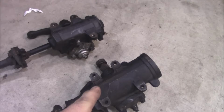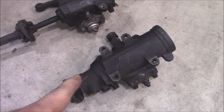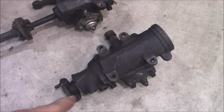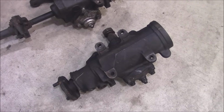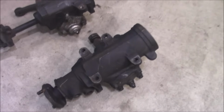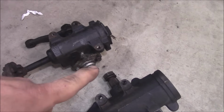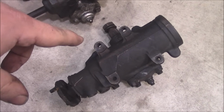This is a used power steering box that I bought years ago. To the surprise of no one, I've been hoarding a lot of parts for this car, even though I haven't been working on it, but I've been slowly gathering stuff. So hopefully this is good. But if not, I think I only paid 40 bucks for it. I had to order a power steering pitman arm because they're different. So hopefully that comes soon. But in the meantime, I do have some frame to fix.